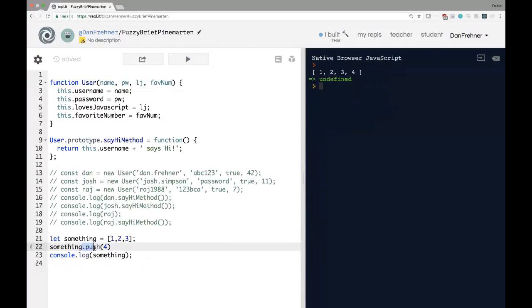Well, this method lives on the array prototype. That's getting a little advanced, but I just wanted to show you one more of those. We're going to start to see patterns and how this stuff exists and how we can have a method that is not on the object actually work for the object. So, push lives on the array prototype. Length lives on the array prototype. Even though it's not part of that exact array, it's on the prototype of the array.